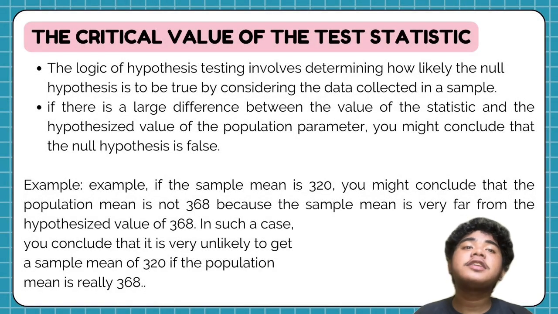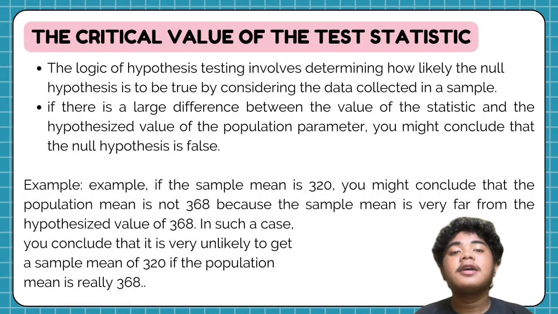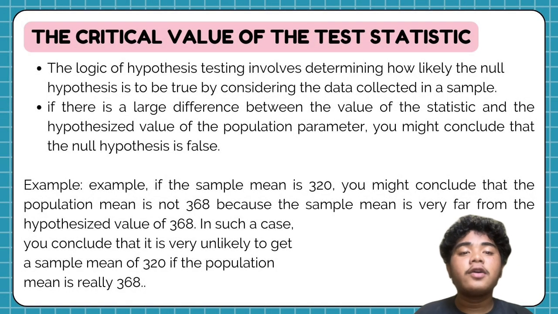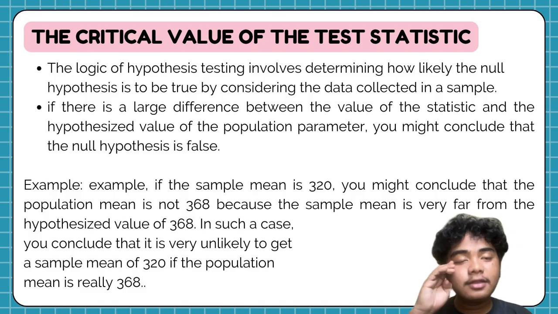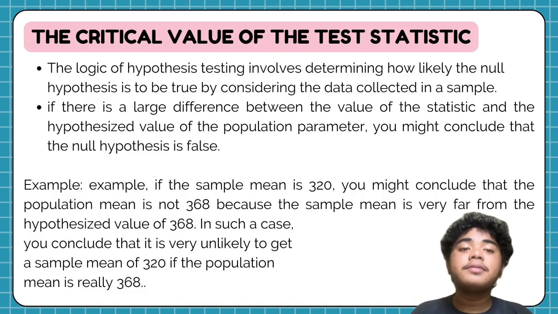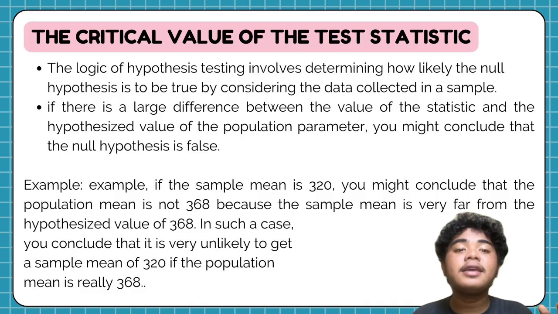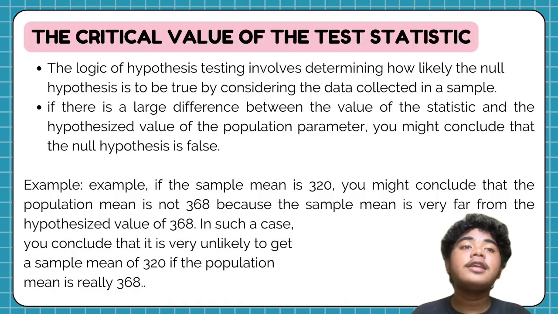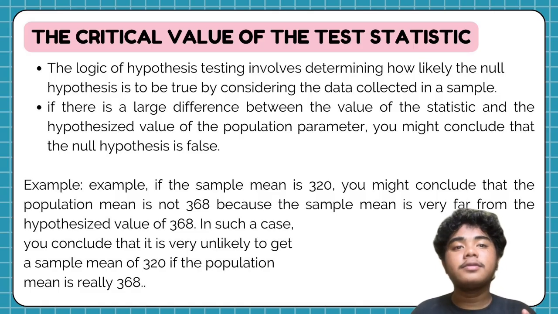Now, let's proceed with the critical value of the test statistics. So, it says here na ang logic daw ng hypothesis testing ay nag-i-involve sa pag-determine kung ang null hypothesis ba ay tama based sa data na na-collect natin in the sample. Now, based sa sinabi ko kanina, if there's a large difference between the value of the statistic and the hypothesized value of the population parameter, maaari nating i-conclude that the null hypothesis is false.